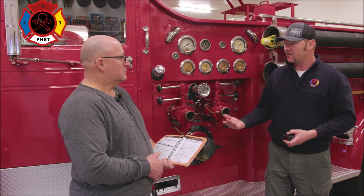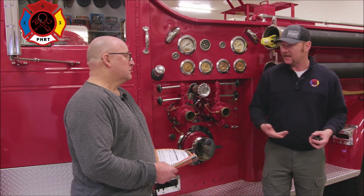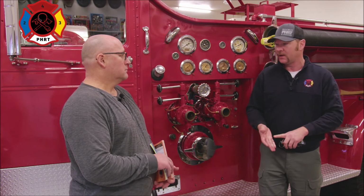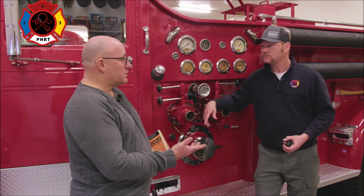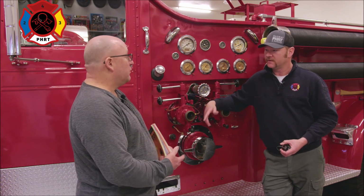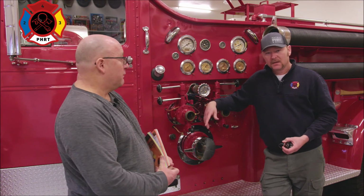Other things that we probably want to think about for an emergency like this is we got to make sure we call the gas company for these pipeline emergencies, looking at that more specifically, and work with either the vendors for gasoline, for propane, or natural gas to get their assistance, because they're the experts in the field for this, right? Not us. It's always good to use a subject matter expert, and those could also be identified in the local emergency response plan. So if you don't know exactly where to go, consult your local emergency response plan for guidance on that.